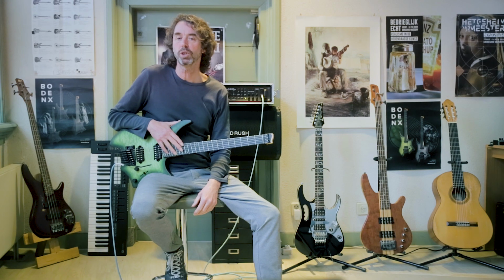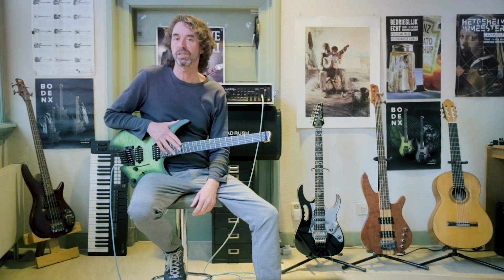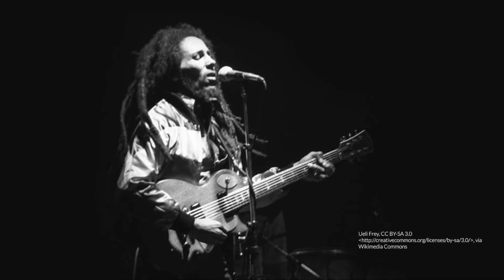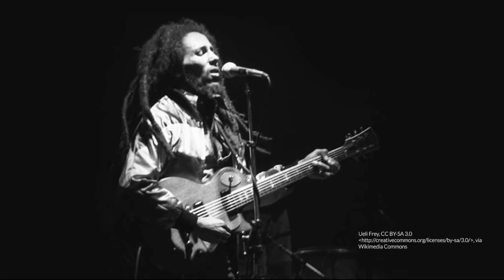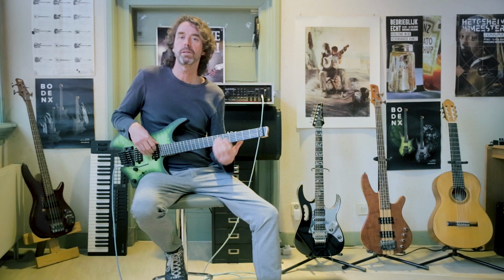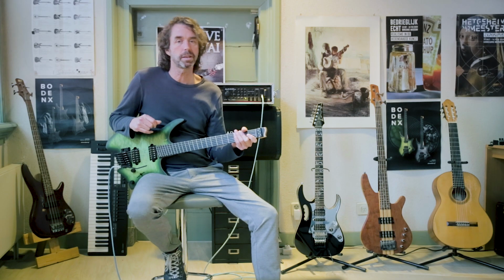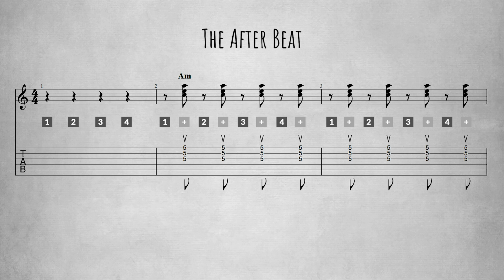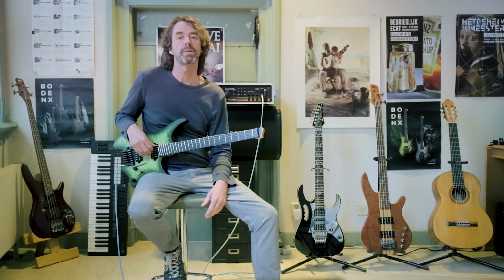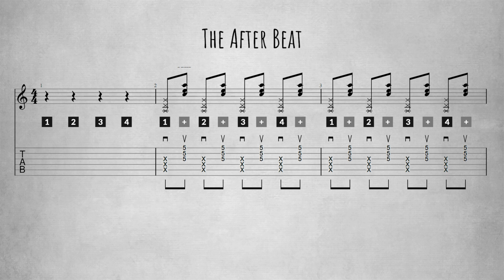The afterbeat is very common to reggae, which originated in Jamaica in the late 60s. Bob Marley was one of the most influential reggae artists in the 70s and 80s. Now, instead of playing before the beat, anticipating the rhythm, we now play the chord after the beat, so on the second half of the beat. And this creates a relaxed sound and creates a specific syncopated rhythm figure. It's often played with muted chords on the beat. And you count like this.